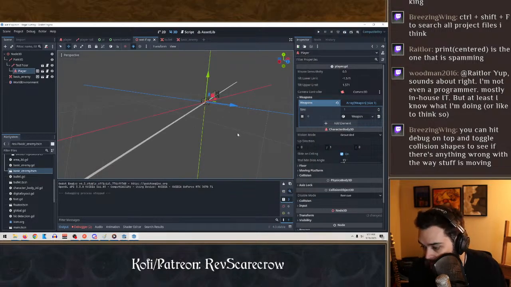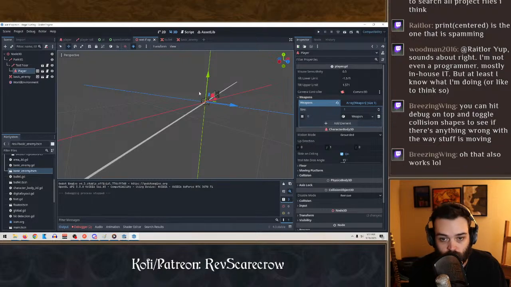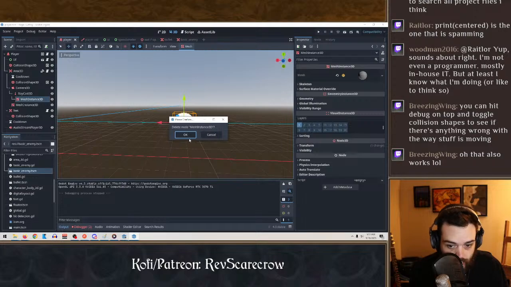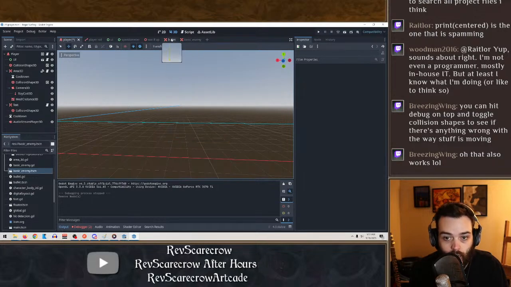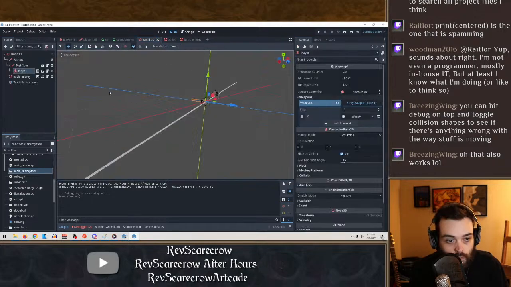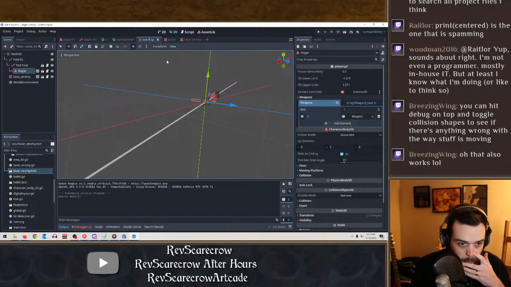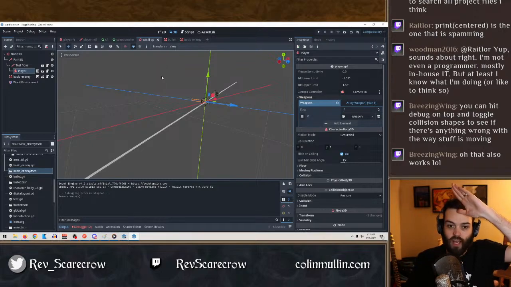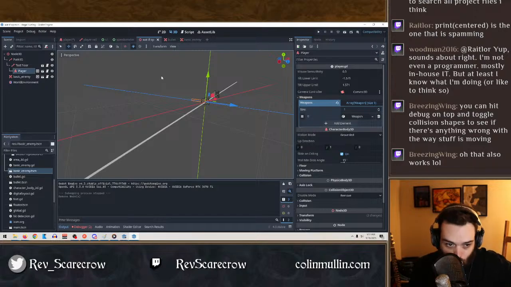You can hit the debug on the top of the collision shapes. Well, first off, let me go ahead and get rid of this garbage I just made. I just want to make sure that the raycast is pointed in the right direction, because the raycast has to be connected to the thing that I'm shooting at, I would assume.